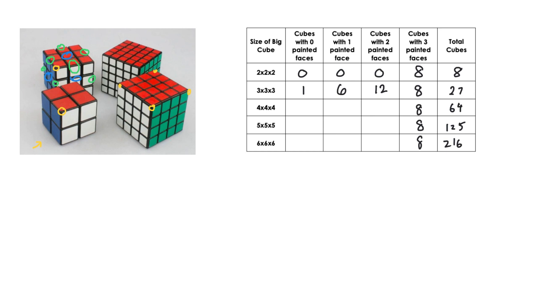And so what I'd like you to do next is consider this picture here of a 4 by 4 by 4 Rubik's Cube. If you actually have one at home and you can use it, that's fantastic. If not, try to picture it in your head. Try to see if you can figure out how many cubes would have 0 painted faces. How many would be inside if you let all those little 1 by 1 by 1 cubes fall out? How many would have 1 painted face? I see 1 right here. How many more would you find? How about 2? Right? Can you figure out the rest of this row?